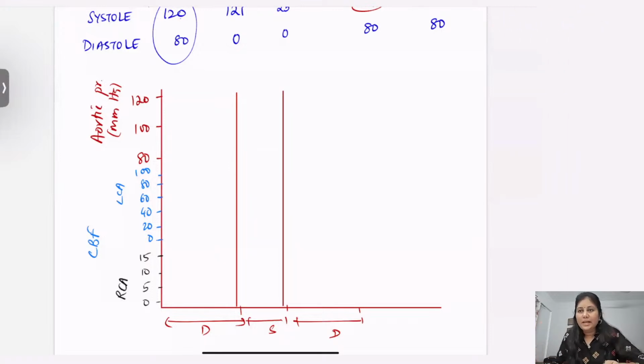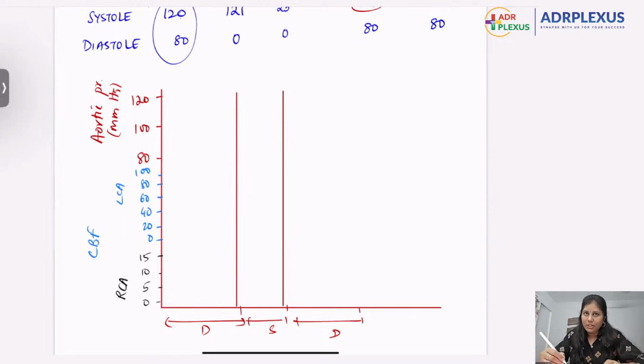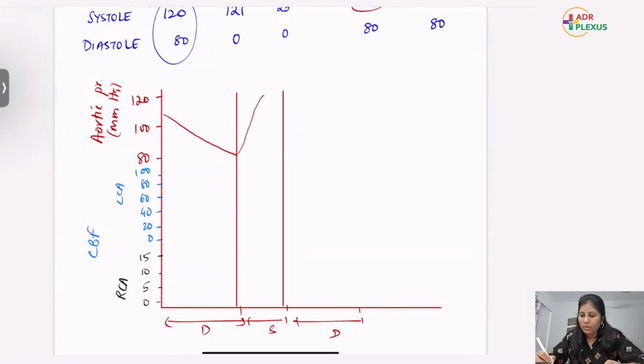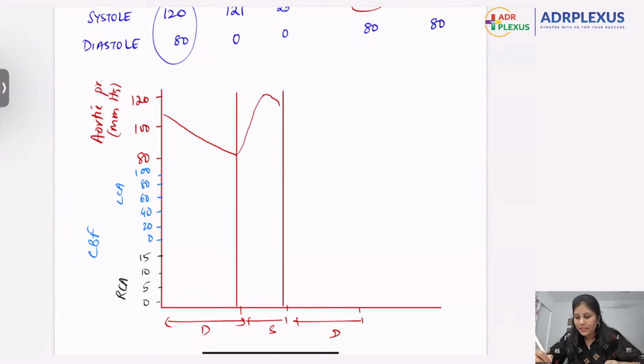Okay, so the pressure in the aorta, how we can mark it here: normally it ranges from 120 to 80. So we'll start because it's in the diastole, it comes to the minimum at the end of the diastole, say 80. Okay, and during the systole phase, the pressure in the aorta will rise. So it goes to the peak of 120. And then when the left ventricle systole becomes weaker at the end of the slow ejection phase, there is a drop in the pressure, and after the aortic valve closes, there will be an incisura here, that is the dicrotic notch, and again it goes back down to 80. Right? This is about the aortic pressure.